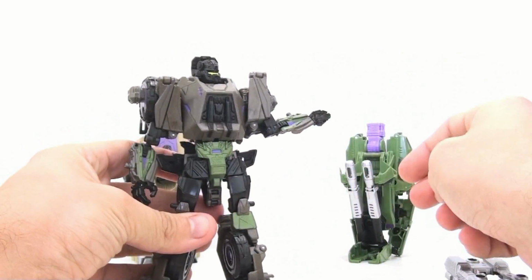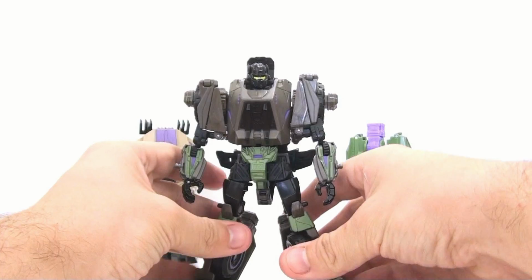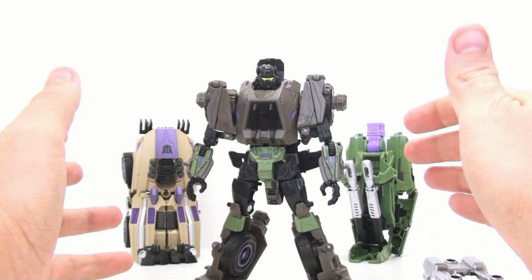So, hello guys. So Onslaught really is a bit of a letdown, if you ask me. He doesn't look too bad in robot mode. Vehicle mode though, he's just really kind of weak.